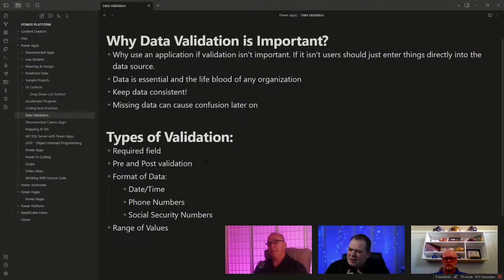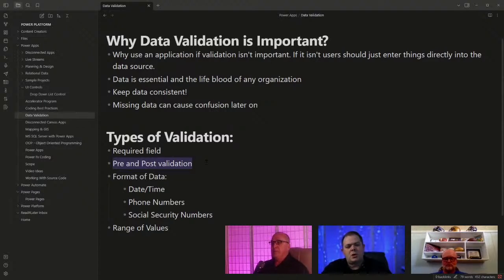And I was trying to wrap my mind around your distinction between pre and post. I think where you were getting at it is before they get into the field and after they leave the field. Is that right? Exactly. Both are right. You have a post validation that happens at the server side, but you don't really have a lot of control over that as a programmer. Most of the time that's going to be some other applications checking that kind of stuff. Am I right about that, Darren? So you're right. There's going to have to be that kind of post validation too, but I'm talking about as you're entering your data. Yeah. And when your program is active, you might have post validation after your save button's been clicked. You might be doing some stuff in the back end of that to make sure too.